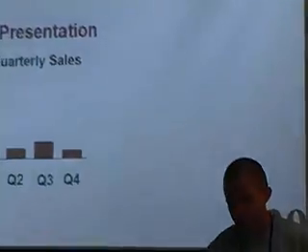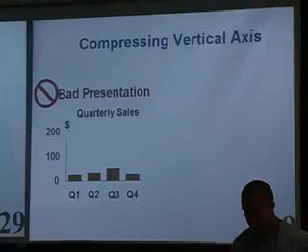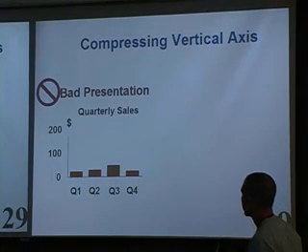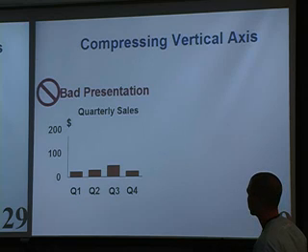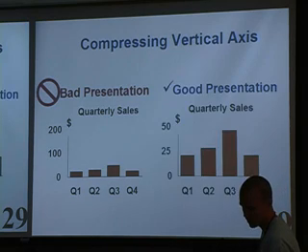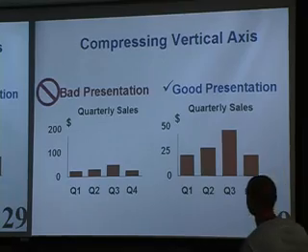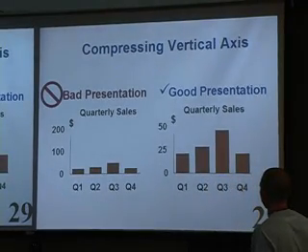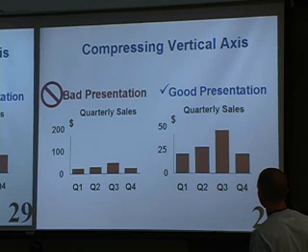You've probably seen the situation where someone has a simple story to tell and they're telling it with a complex graph, and that's the opposite of what you're trying to do. Here are a few cute examples from an old textbook I had. The bad one: sales were low every quarter last year. Well, low relative to what? Low relative to the arbitrary value of 200 that you've chosen to scale your y-axis by. In fact, you always scale according to the maximum and the minimum, and so sales last year were fine, and we now notice that Q3 is actually a pretty strong quarter.